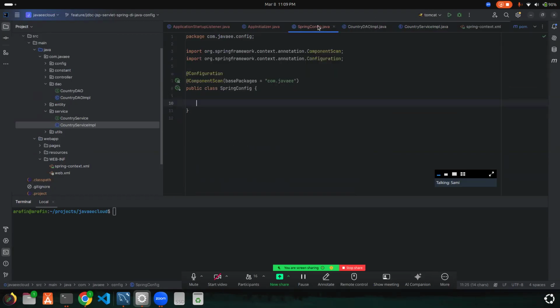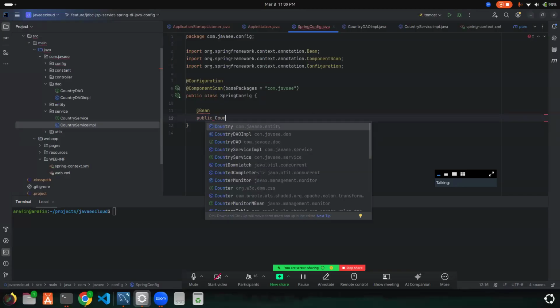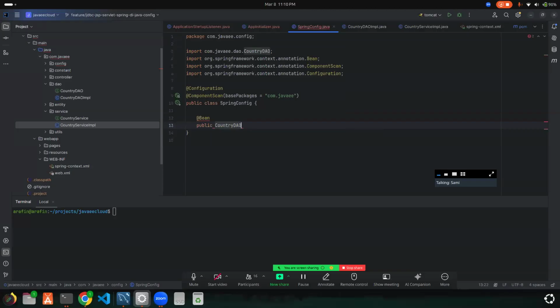So in the Spring config, I will declare a bean. It should definitely be a public CountryDAO, the interface, right? In the CountryDAO, we'll return CountryDAOImpl. So we are giving interface based dependency injection here.